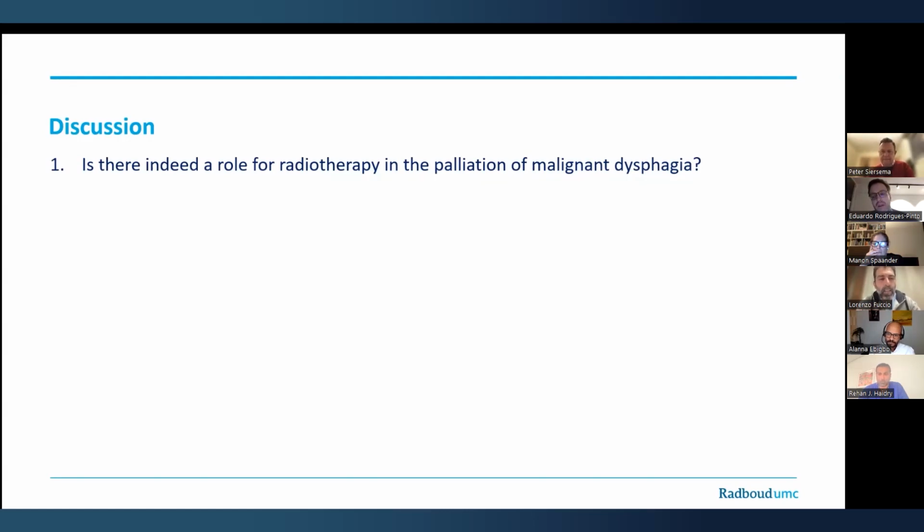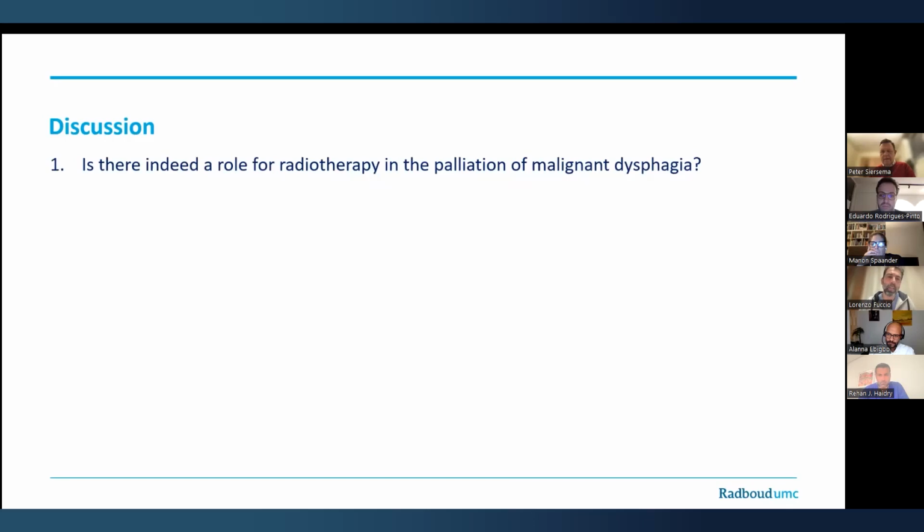We have this astonishing data from China with the use of stents preloaded with radioactive seeds. At the moment they are not available in Europe, but I don't know your feeling on this, if this could be exactly the future that is going to happen to us. The possibility to have a stent and also a continuous brachytherapy within the esophagus could also improve the survival of our patients. What is your opinion, Peter, and also the colleagues of the panel on this issue?